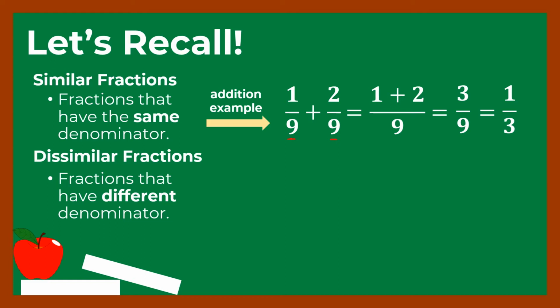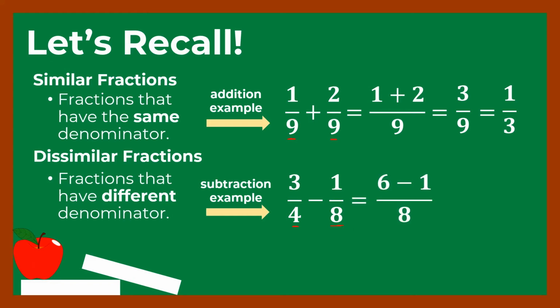So how about dissimilar fractions? Sa dissimilar fractions, meron tayong extra steps. So I have an example here, 3/4 minus 1/8. Since magkaiba yung denominator ng dalawa, we will find the LCD. So, kailangan natin hanapin kung ano yung least common denominator. So, in this case, ang least common denominator ay 8. And then after that, if meron na tayong LCD, we will find the new numerators. So, para makuha si new numerators, ang gagawin lang natin is 8, which is ang LCD, divided by the original denominator, which is itong 4. So, meron na lang tayong 2.